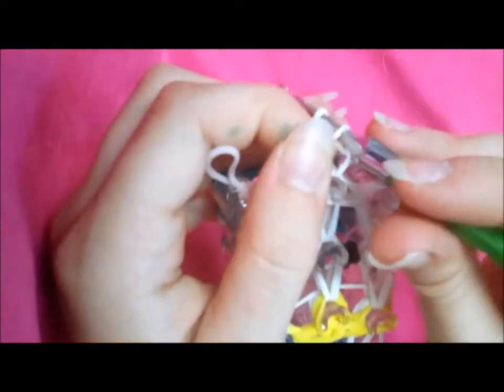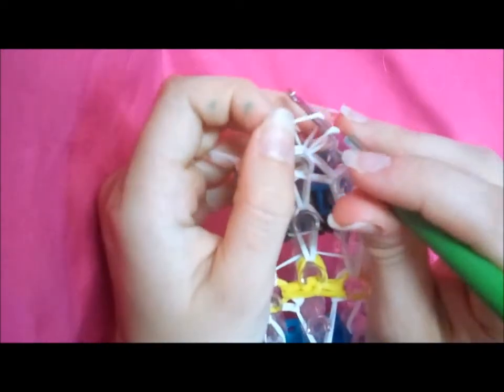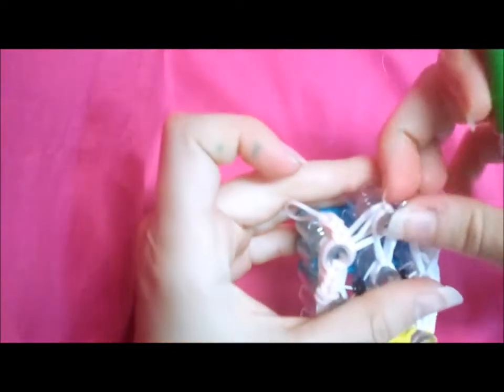You can use a clip. If you don't want to use these bands, make a knot, but I'm gonna do it. So then you take this back loop and take it off of the hook and pull tight. You don't want to pull too tight that it breaks like that. That is what you do not want.